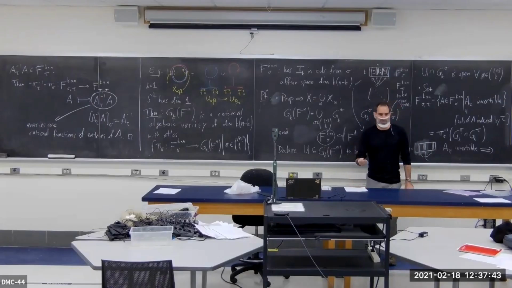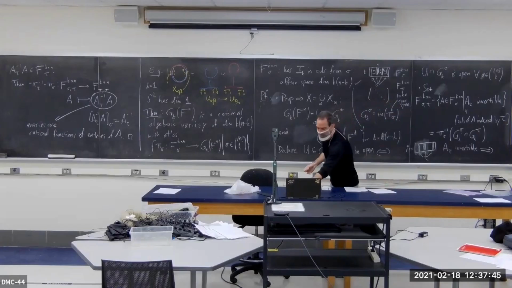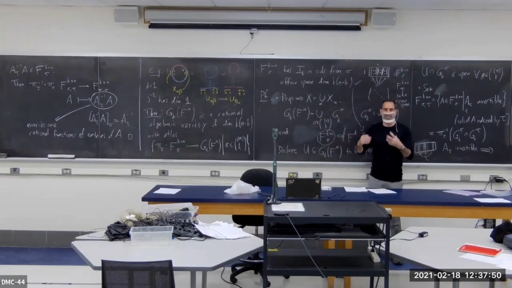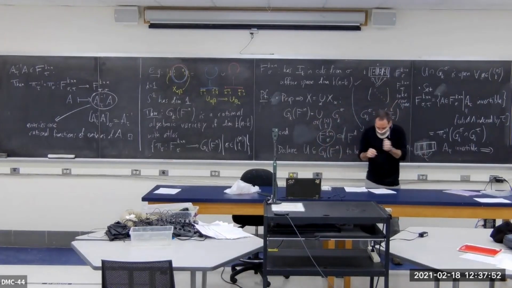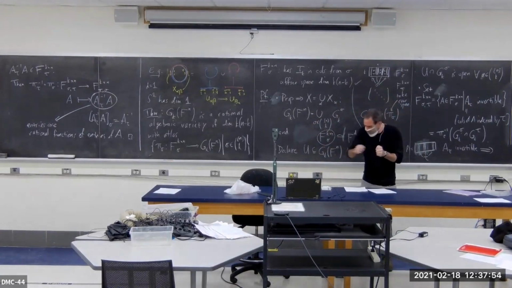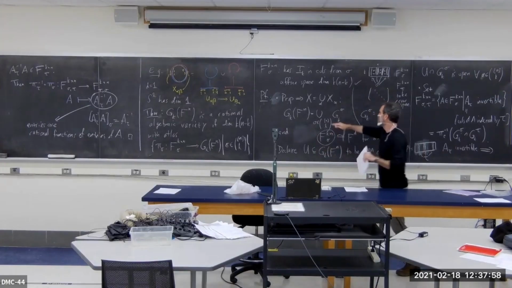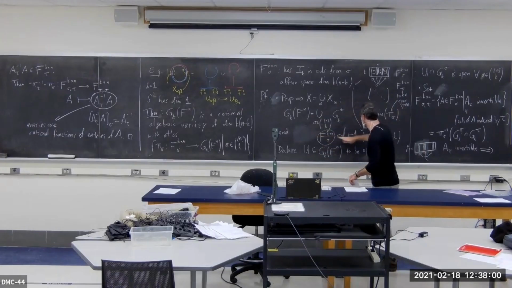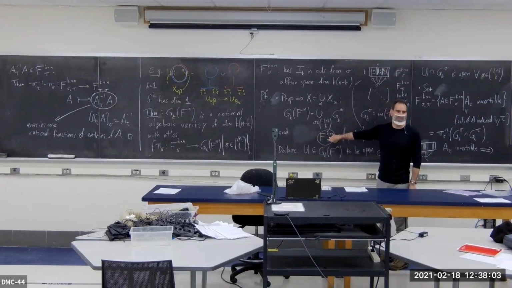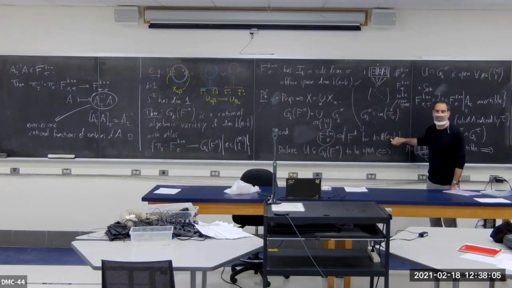Again, we want every point in our manifold to have a neighborhood that looks like a vector space. So I'm standing at a point in my manifold, and I want to know that locally around this point, it feels like I'm standing in a vector space. And that's what we did over here. We said that each of our charts starts off from an affine space of the appropriate dimension.